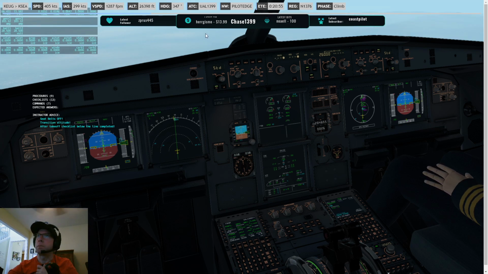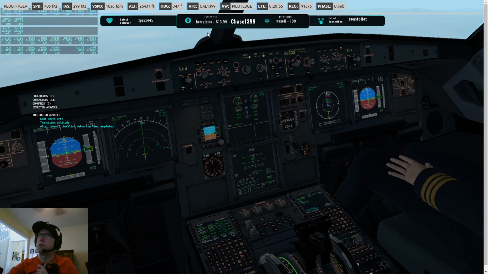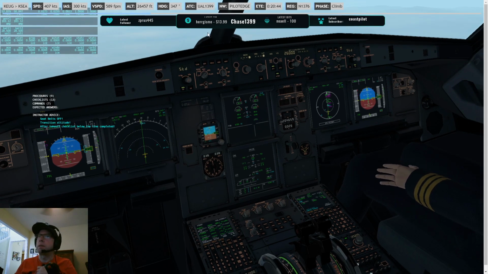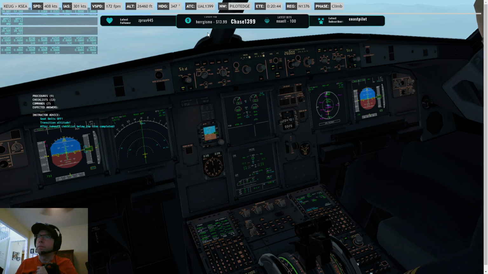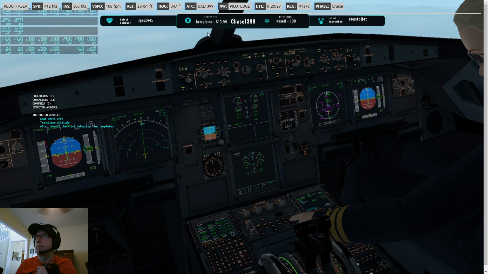So we're going to go to managed speed, and then she should do an ECAM check any minute now. There she goes. I wish she would say when she's going to do this stuff, like before she actually does it, instead of just doing it. Some things she'll say, and then other things she just does, like the landing lights and stuff.